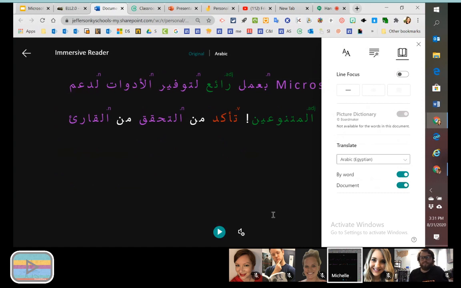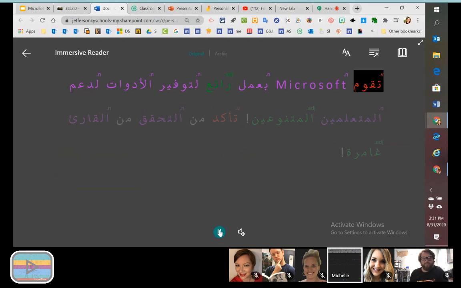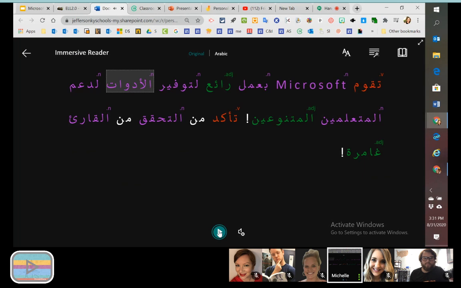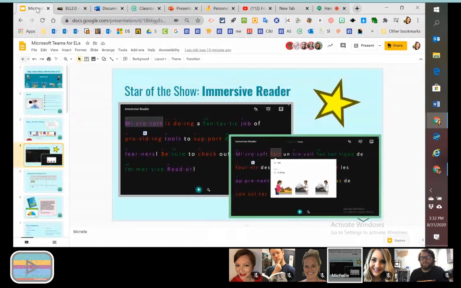Here's the amazing part. If you click this arrow, you get a read aloud, so students can have the text read aloud to them. So one of the things we should be doing during NTI is showing kids how to use Immersive Reader. This is a really powerful tool. And I know during NTI 1.0, we showed how to use Office Lens, and that kids can just have that app on their phones.